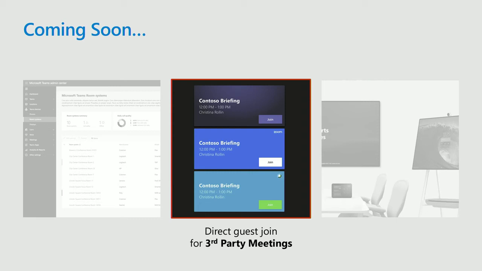So let's go back. So again, coming early next year, today we'll support Cisco and Zoom, but the framework that we built for this will actually allow us to scale this beyond those two partners. So we will bring more partners in as well, more services in. The way this will work is still fulfilling that goal of easy one-touch join. So you saw all I had to do was hit join on the console and we were able to join those meetings. We'll do that by parsing the meeting invitation so that if I were to receive a Zoom invitation, say from a customer or partner, I forward it to any conference room. It shows up as a tile that's branded with their own experience, click join, and I jump into that meeting.